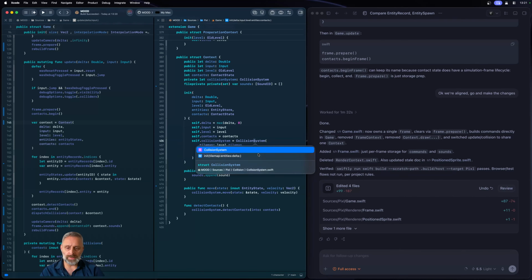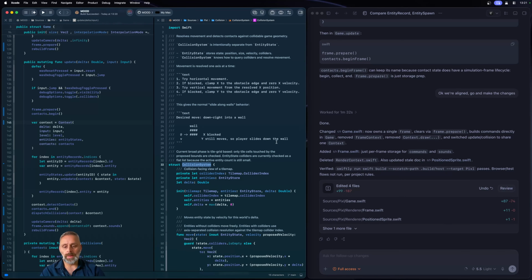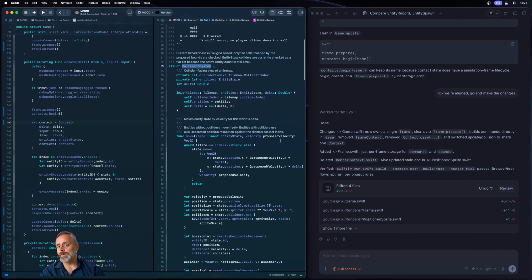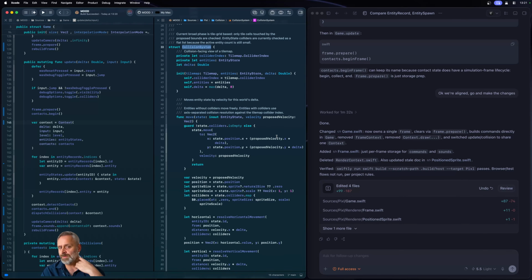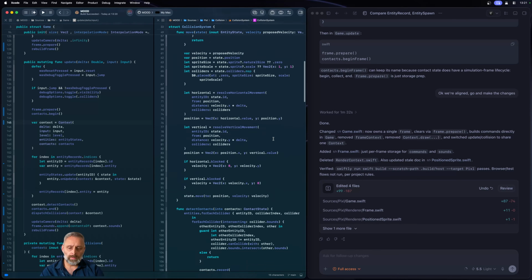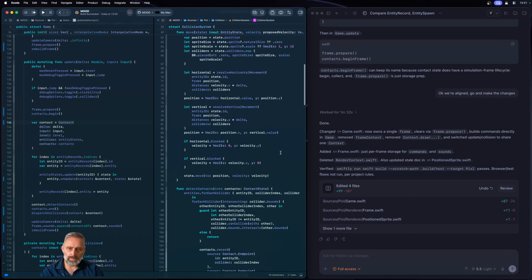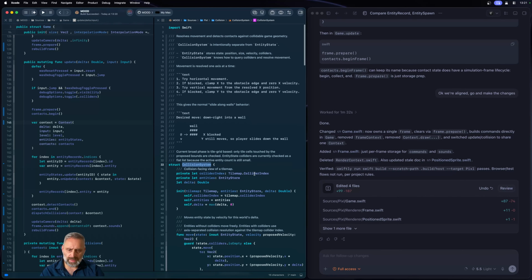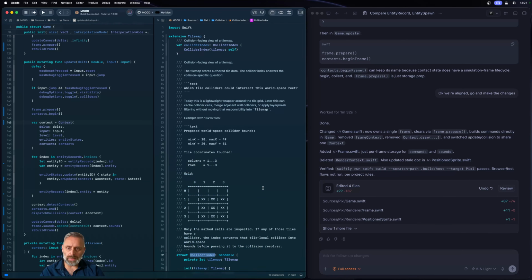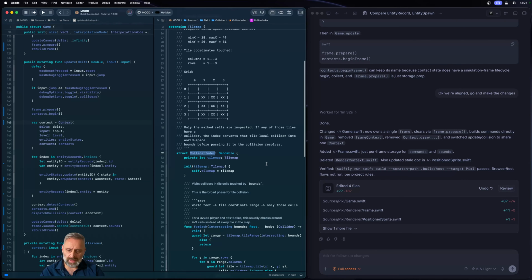Collision system is passed, and I believe we are storing it there as a struct. And this will get instantiated. So the collision system is another one where I think the reason for that is because it's really just methods, but it does actually have the collider index. Some of this stuff was there. It's only just passing along, but obviously it's not actually.